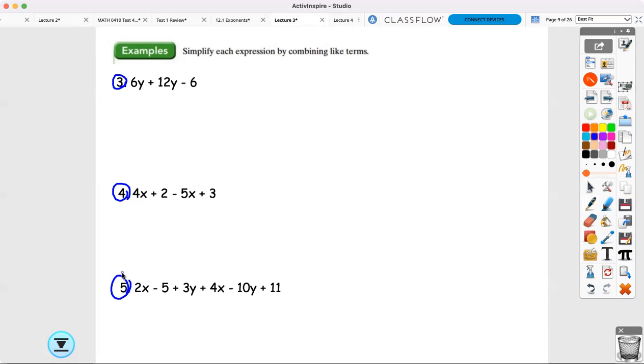All right, for example 3, class, 6y plus 12y minus 6. Which terms can we combine? The 6y and the 12y. Good, excellent. Put 1 underline under the y's because they can both be combined. And -6 is a constant term, so I'm gonna put 2 lines under this -6 to show which ones we can combine, which ones we cannot combine. It's a technique that I have. So Sarah was right, 6y and 12y can be combined, which gives us 18y. And bring down the -6 because there's nothing else to combine it with, and we are done.